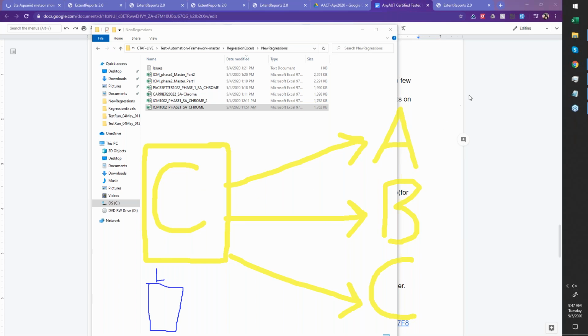So now A has a few things that are customized to it. B has a few things that are customized, and C has different customizations. Each one for the test also has a different URL. So the URL here is different, the URL here is different, the URL here is different. And also the entire data at the back end for each of them. Trying to draw a cylinder. So that's a database for the application.